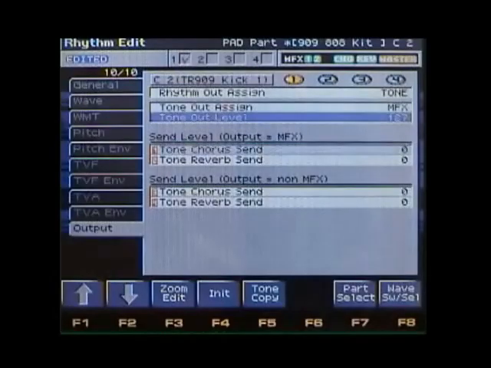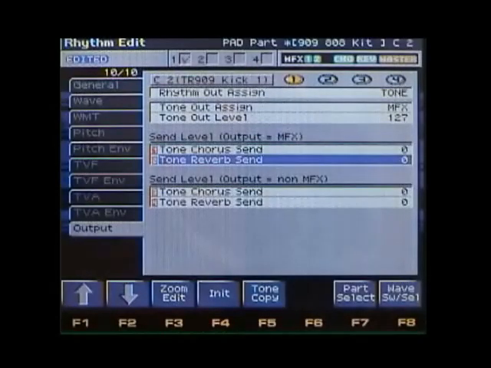So if I wanted to, I could go down here and increase the reverb on this kick drum. Right now it's set to 0. I'll set it to a maximum level. And you can see that greatly changes that value there as well.